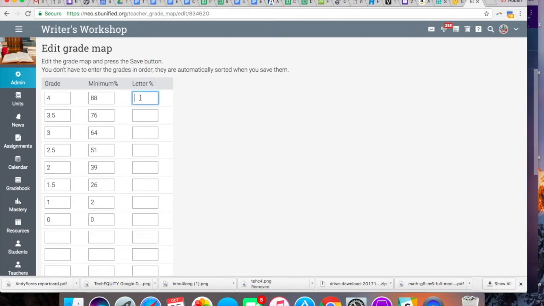On the letter percent, we'll just split out of 100, then 87.5, followed by 75, 62.5, 50, 37.5, 32.5, 25, and again 0.